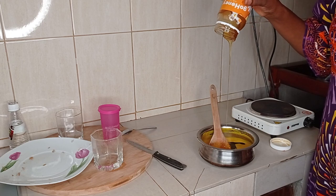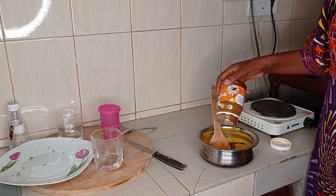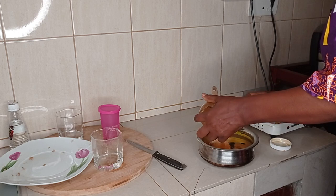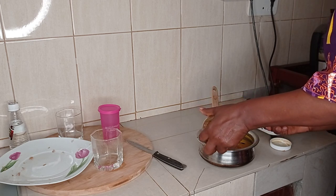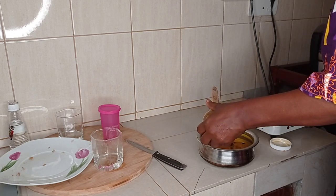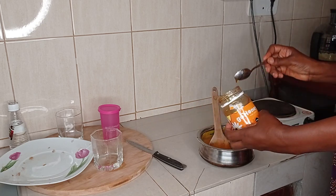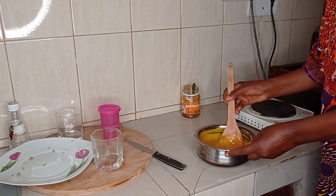Honey should be 2 or 3 times more, the serving should be 2 or 3 times more than the juices that you put. If you put in 5 mils of the juices and garlic and all that, you put in 3 times of the ingredients that you put. So it can be 2 or 3 times depending on what you desire.